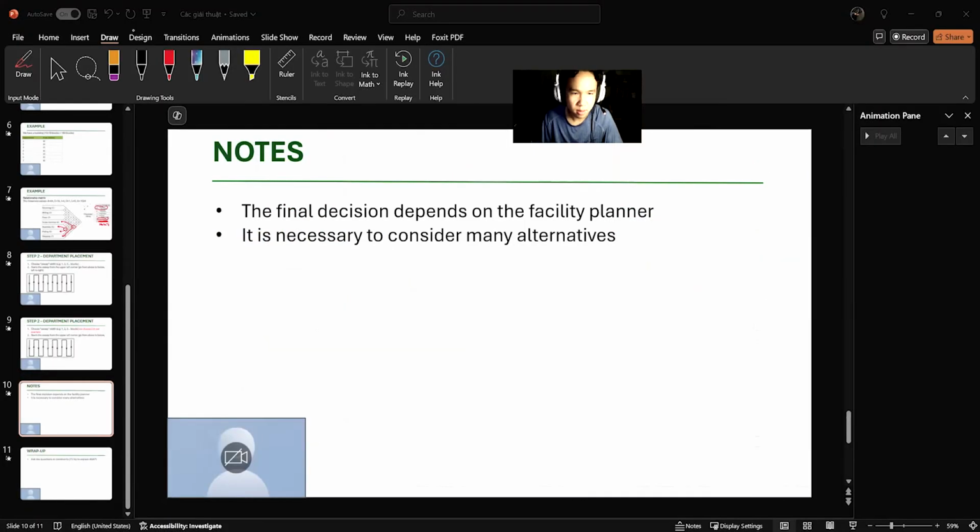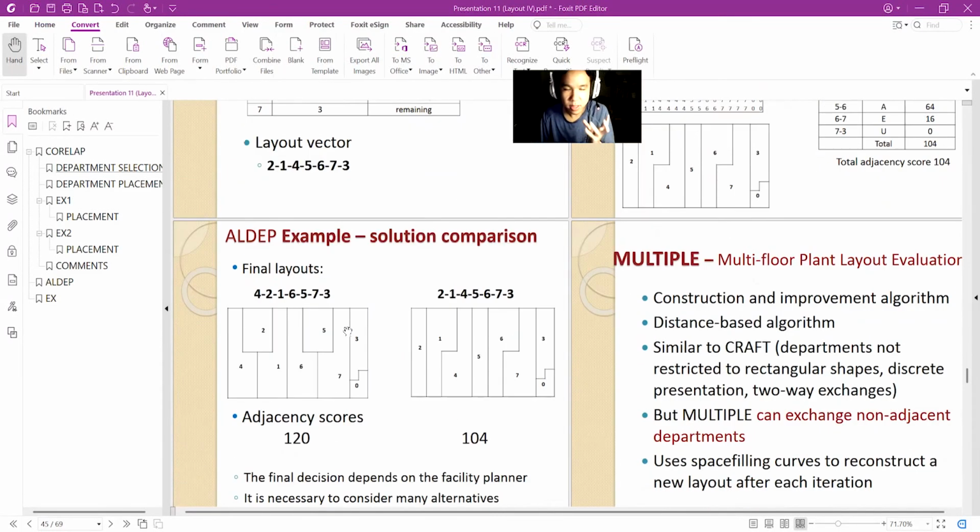Maybe my app is freezing. Basically, based on the initial department you choose, you will have very different layouts. So here you can see that these are two very different layouts with different scores. So really, you absolutely want to choose a layout with a higher score. That is the whole idea of this ALDEP algorithm. We want to run this algorithm multiple times to find the best layout for your building.